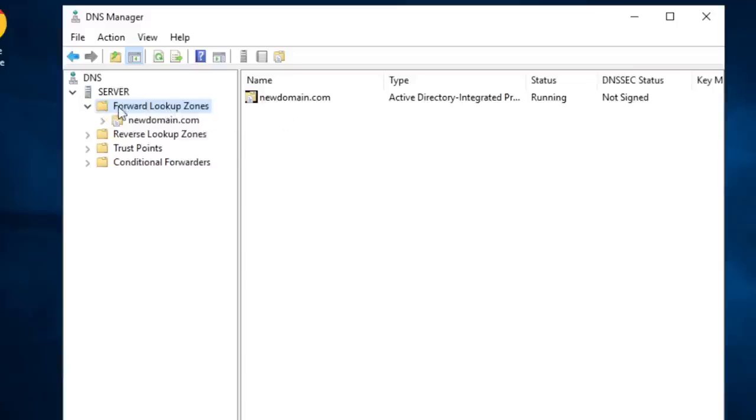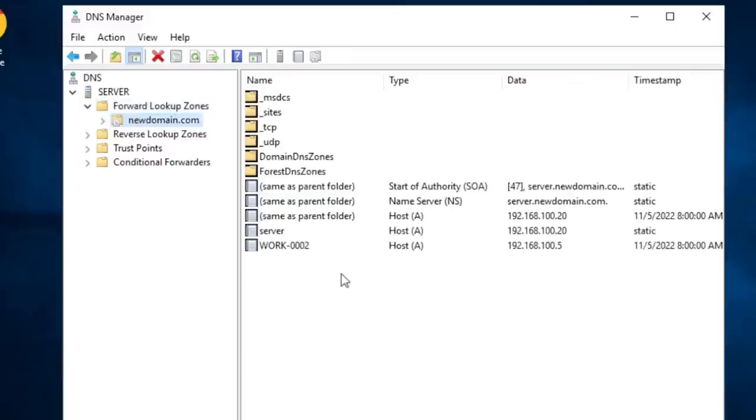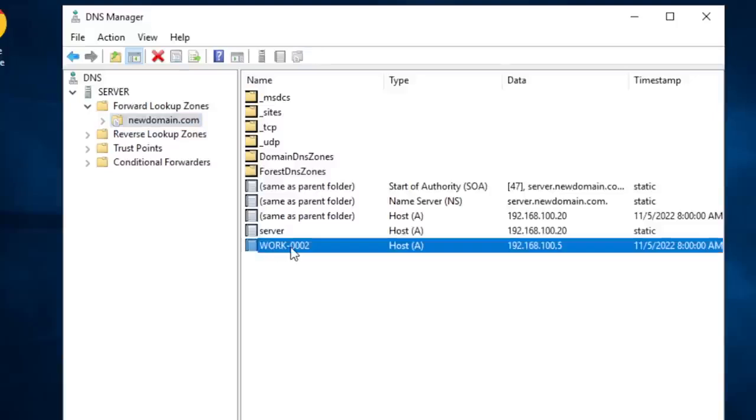So here it is. We expand this folder and we select our new domain. We can see that there is an A record for our work-0002 computer. And we're going to talk about this. But we can see that work-0002 right here, just look at it, it's forwarded to this IP address.